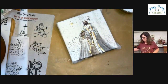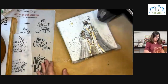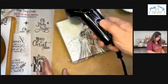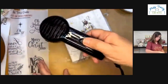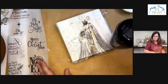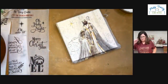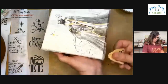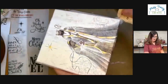So now that we have that on, I'm going to go ahead and dry it, so I'm going to sand off the edges. And then we're going to apply some words to this, using our printable. All right. If you have a little piece of sandpaper or a little sanding file or something like that, we're going to just come along in here and sand away the excess.